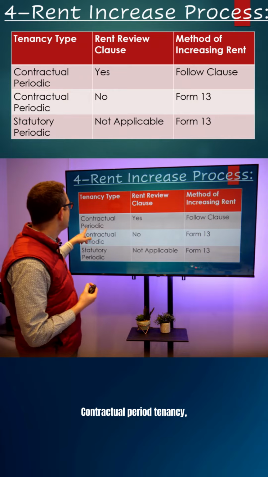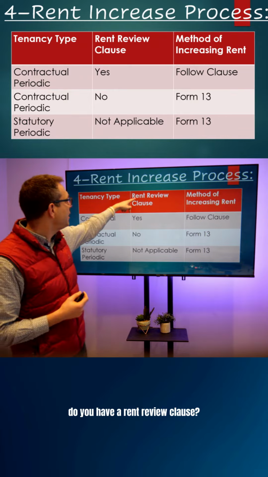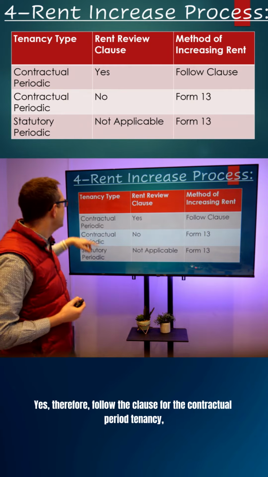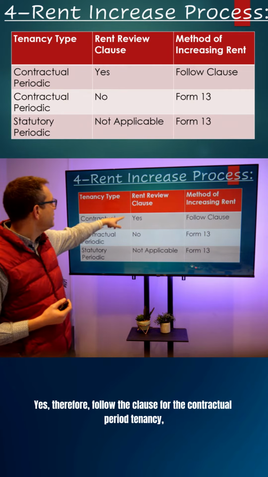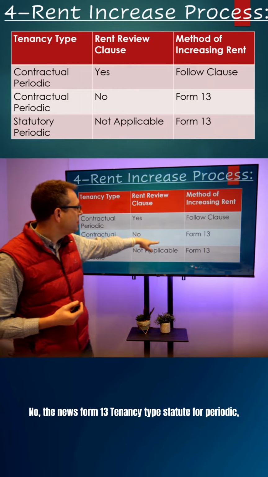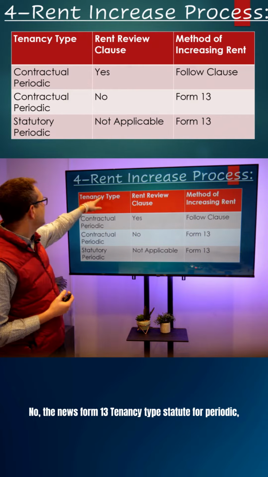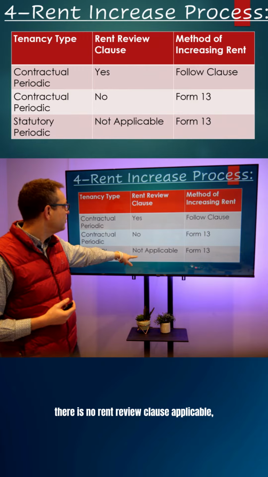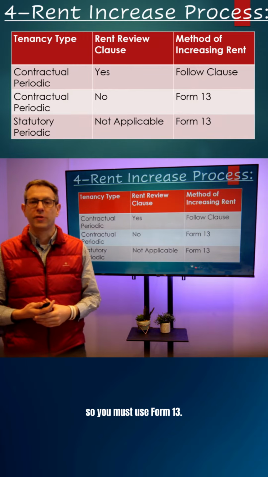So contractual periodic tenancy, do you have a rent review clause? Yes, therefore follow the clause. If it's a contractual periodic tenancy, do you have a rent review clause? No, then use Form 13. Tenancy type, statutory periodic, there is no rent review clause applicable, so you must use Form 13.